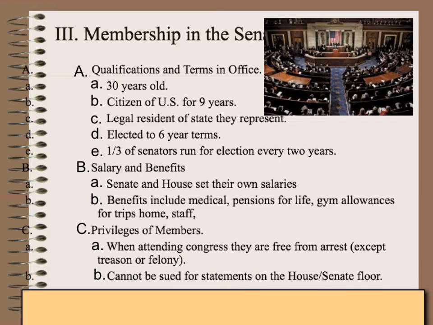Then they cannot be sued for statements on the House or Senate floor. And this is a good thing. We want our representatives to not be fearful of saying anything, because they represent their district. Whether it's a First Amendment issue or not, we don't want our representatives to be compromised and afraid to say what they are bound by the position to say. So they don't have to worry about libel or anything like that for whatever they say on the Senate or House floor. If they say it on their own time, on TV or whatever, that's a different story. But on the House floor, if they're debating a bill, they can say whatever they want without any fear of repercussion.